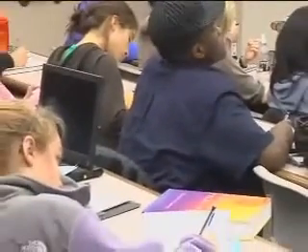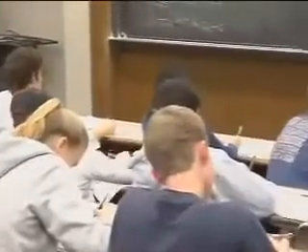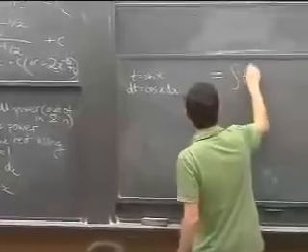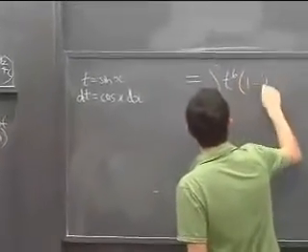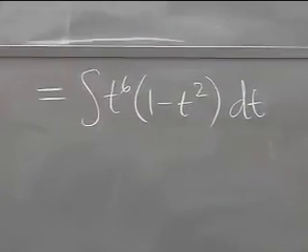Well, now the beauty of it is that cosine is the derivative of sine. If the sine and the cosine were reversed, you'd need to worry about a minus in there as well. But in this case, we now set up a substitution. t equals sine x. dt is cosine x dx. There's the cosine that we stole. That's why we stole it. And so this integral, carrying on from the previous board, is t to the 6th, 1 minus t squared dt. Notice that the cosine x dx is dt.